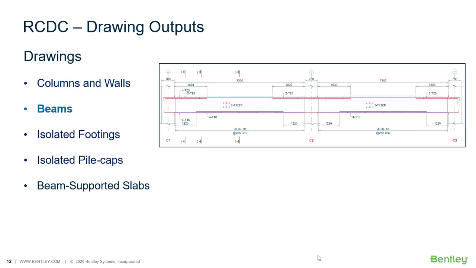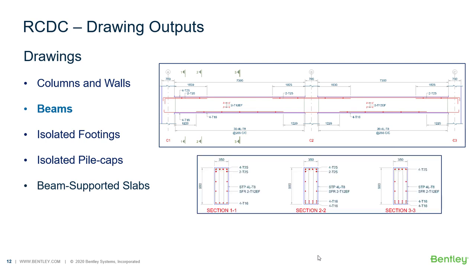Coming to beams, it can generate detailed elevations, and it is also possible to generate text schedules. For each elevation, it will generate automated sections with intelligence. So in a way, what we do is track the beam from one end to the other, and wherever the change of reinforcement occurs, we draw a section. It is all automated, intelligent.